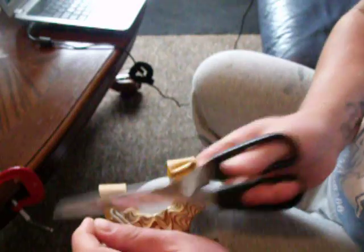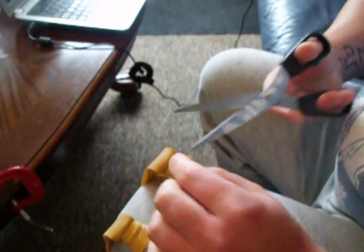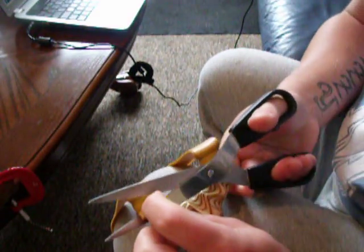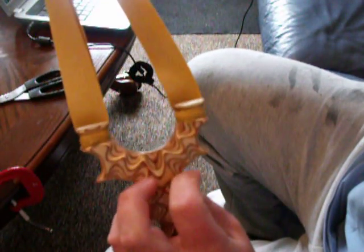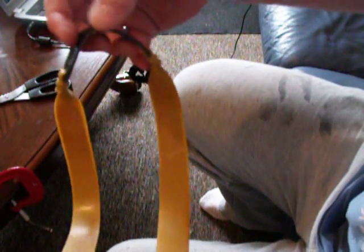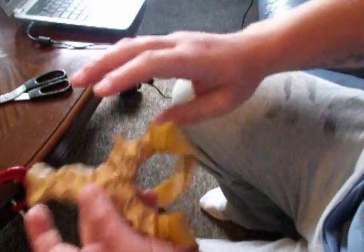chop the excess off and pull it through. Chop these 2 excess bits off, the first one, and there's the second one. As you can see, very neatly done. Theraband tucked in nice. Running perfectly even bands, same length each side for accuracy, make sure it's even. The bind on the pouch, very neat, very tight.